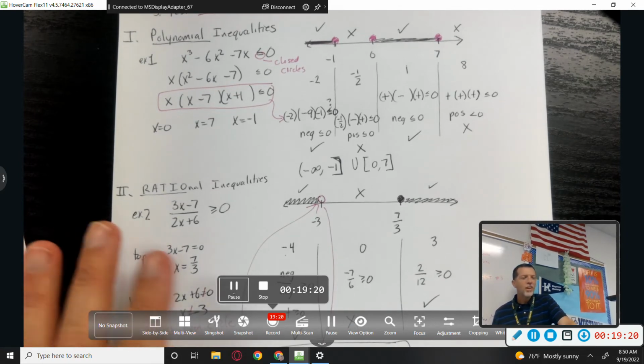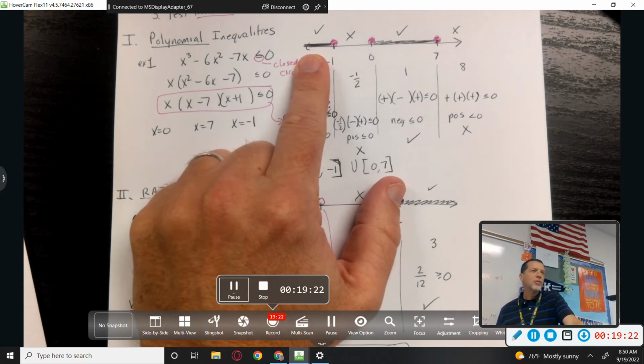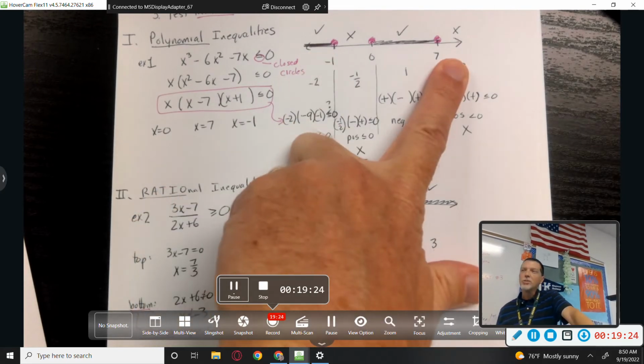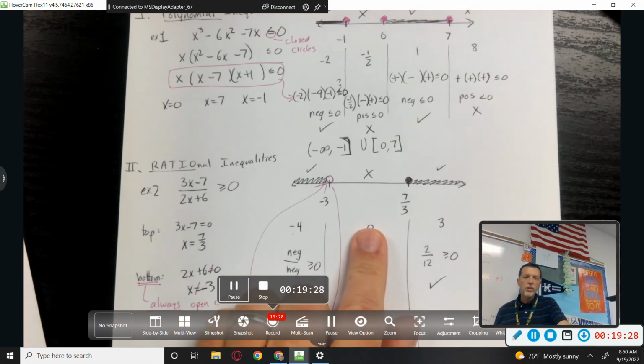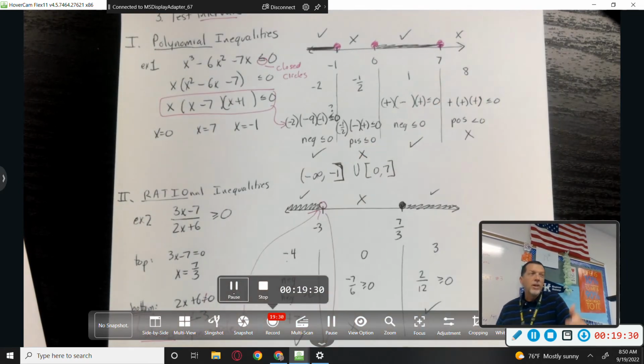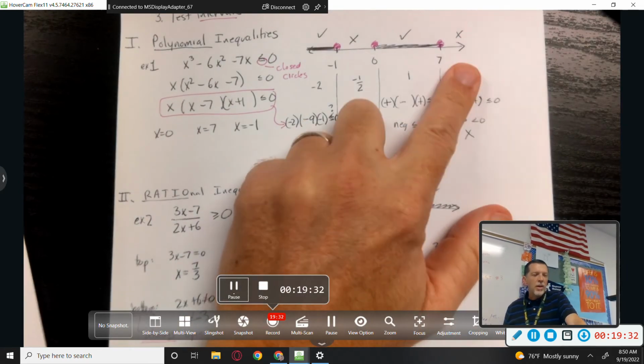And in fact, it really doesn't even need to be the first one. You can pick whichever interval you like, whichever one seems easiest to you, like maybe the 0 or maybe an 8, but whatever interval seems easiest, pick that one and then alternate after that.